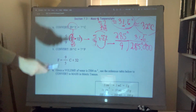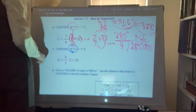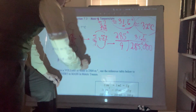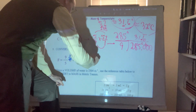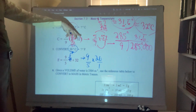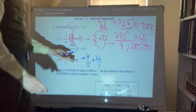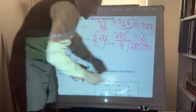All right, now you use a different formula. If you're starting with Celsius, notice there's no parentheses here. You do things mostly intuitively, but you're going to write the number 20 in here. And therefore, this would be 9 over 5, the reciprocal of 5 over 9, times 20 over 1. You do that portion of it first because it's multiplication, and there is no other condition being specified. Again, you could just do brute force top times top, bottom times bottom, and then straighten it out as before, after the fact. In this case, it would be practical to try to simplify it first.